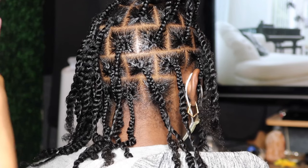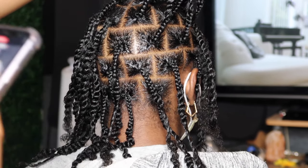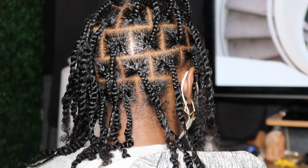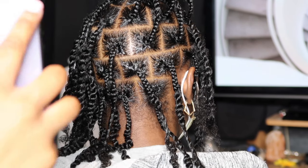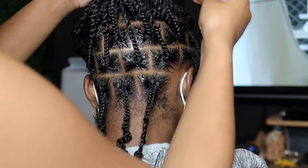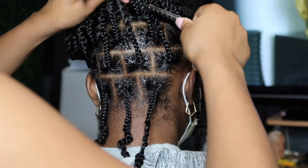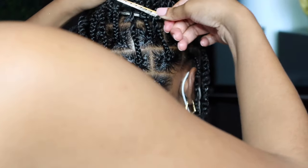Today's video, I'm bringing to you guys how I did these beautiful butterfly locks on my client, and I'm going to show you guys how I install them using water wave hair and spring twist hair. So, as you can see, I've already parted off my hair in two boxes, and I've gone ahead and braided down about 2 inches and twisted the rest so that it's easier for my client to take them down when she's ready.